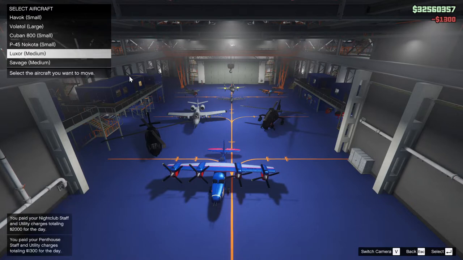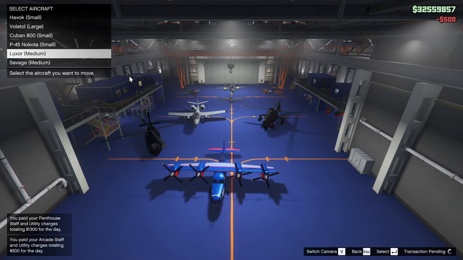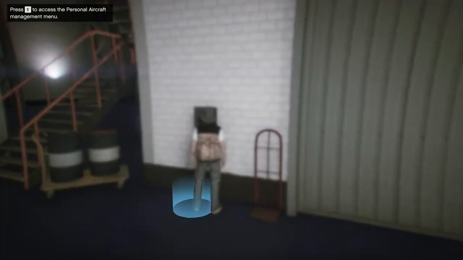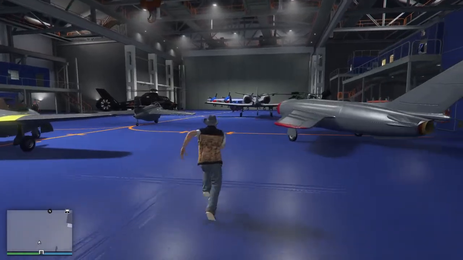We got a Nokota, we've got a Luxor. The Luxor, if I end up running out of space, I could get rid of Savage, because I have that Luxor, that's a Pegasus vehicle, so we don't have to really worry too much. You know, I didn't know you ran out of storage. I thought you had an infinite amount of storage. But there's not a lot taken up here yet. I don't have nearly as many planes on this guy.